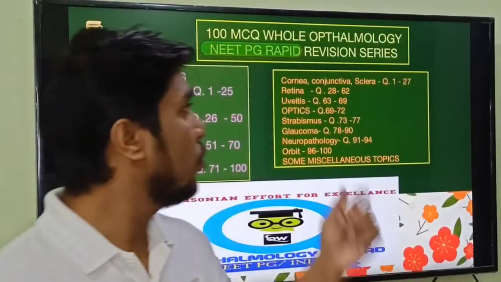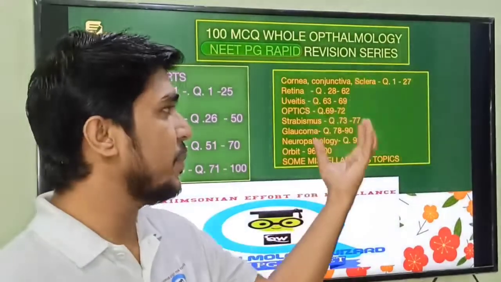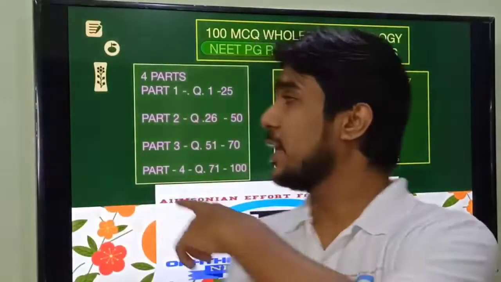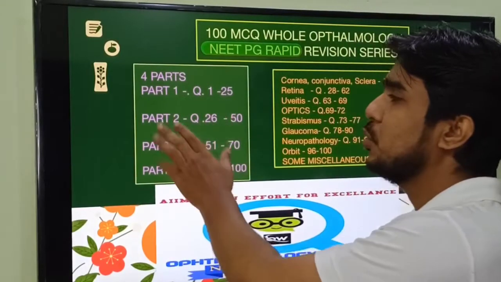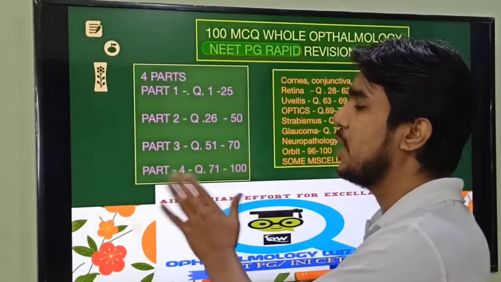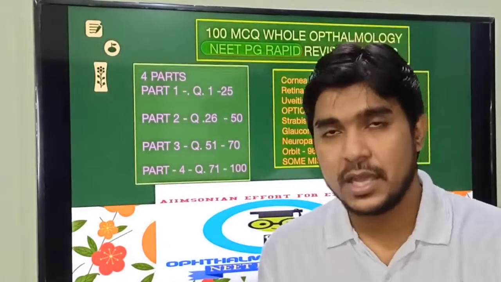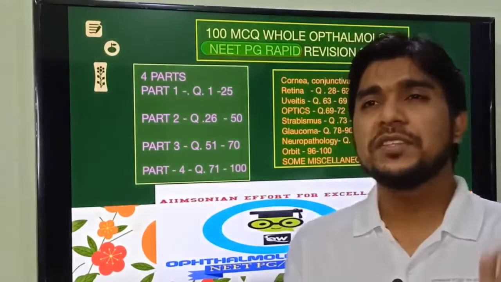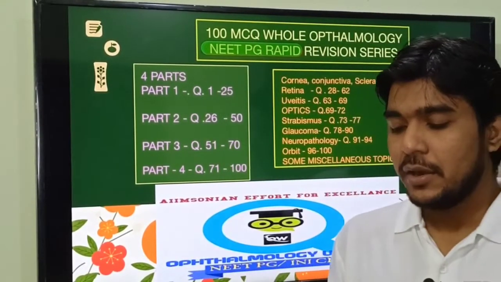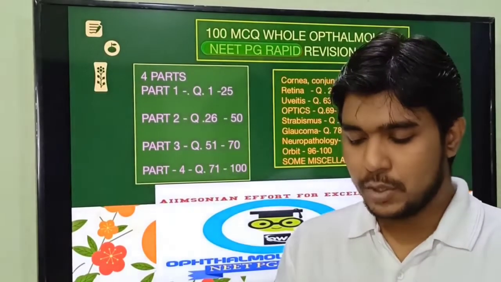It's a bet. If you don't have so much time, you can directly jump to the topics whose question numbers are given here. Just search the question number in the relevant part: part 1 has the first 25 questions, part 2 the second 25, part 3 questions 51 to 70, part 4 questions 71 to 100 plus miscellaneous. This is also important for FMG students. We are going to discuss right from question number 71.